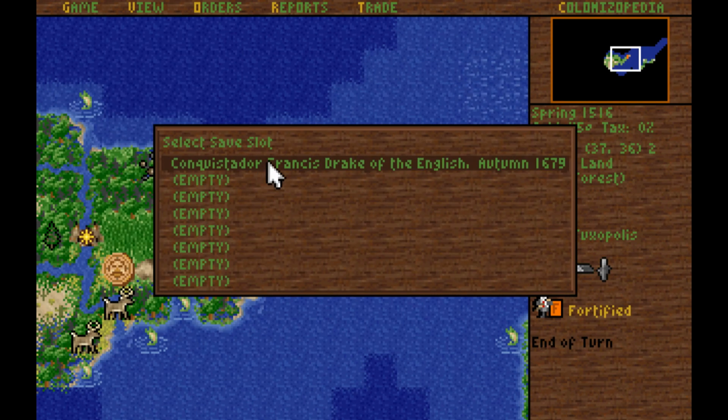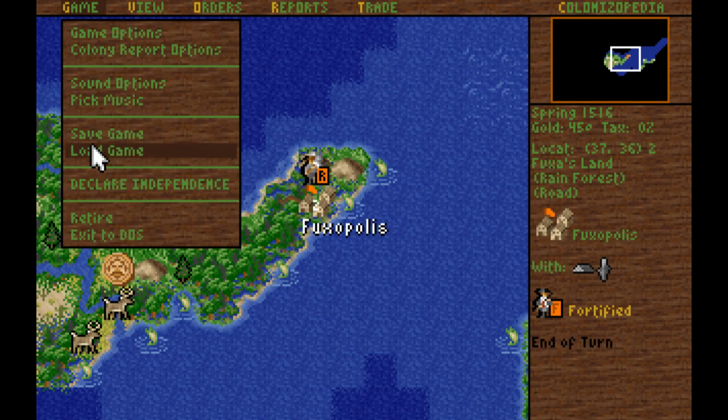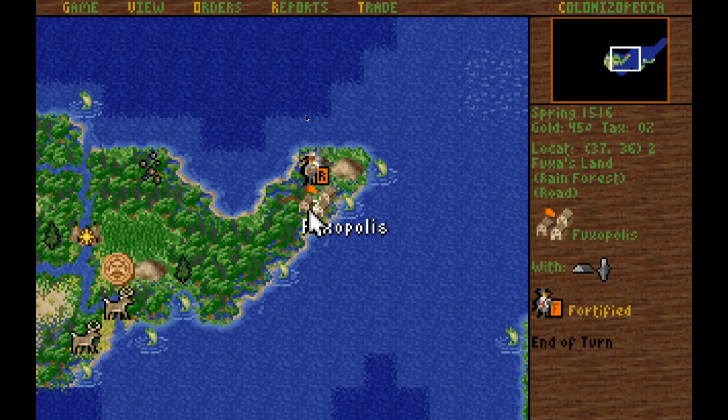So we'll save this game right here. You can type out what you want to call these saves. If I go in here and load the game, you can't really name your saves in this game, but whatever. There's our save. We'll exit to DOS, because that's what we used to do in the old days. We exited DOS.